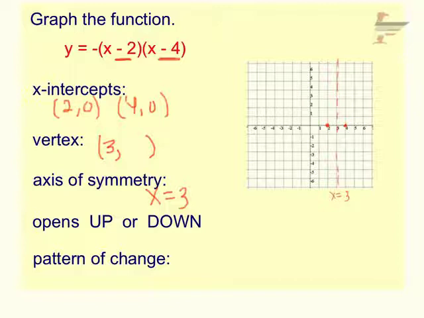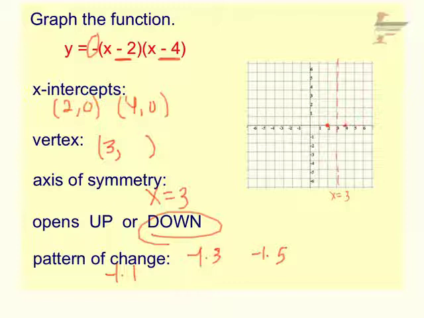All you have to do is plug in the x to get the y. Pattern of change, a value is out front. It's negative. We know it's opening down. We also would take that negative 1 times a 1, times a 3, times a 5. Oh, and times a 1 also, I forgot that. So that's intercept form. Check out the video just to kind of walk through an entire problem.